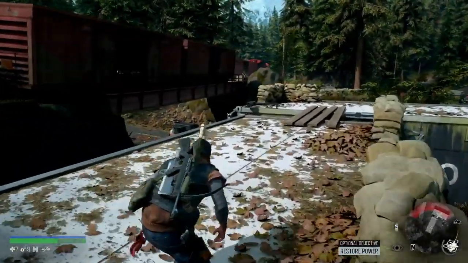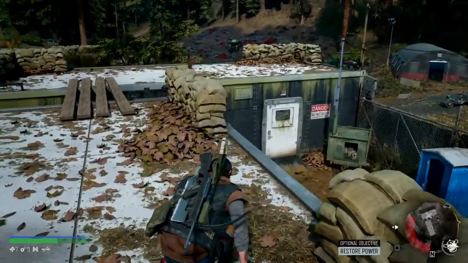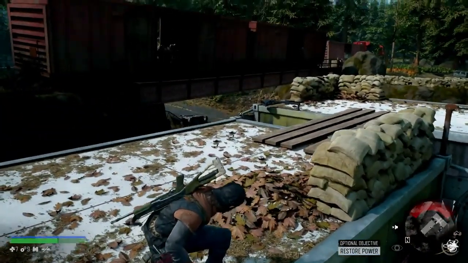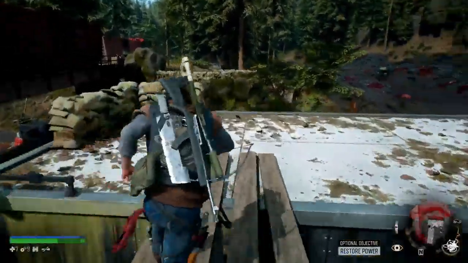So what's the point? Why would you want to get into this place? So this is Nero's mobile medical unit. Oh, dear. Oh, God. Hold that thought. All right.